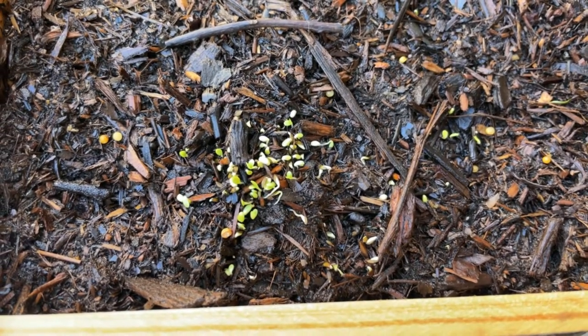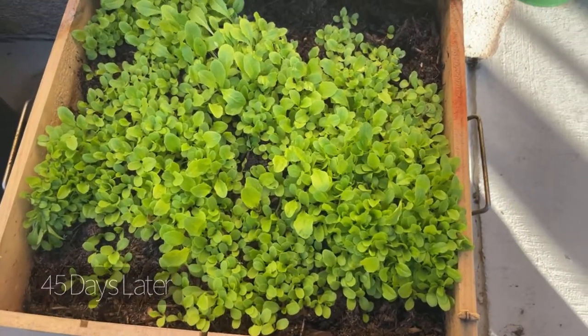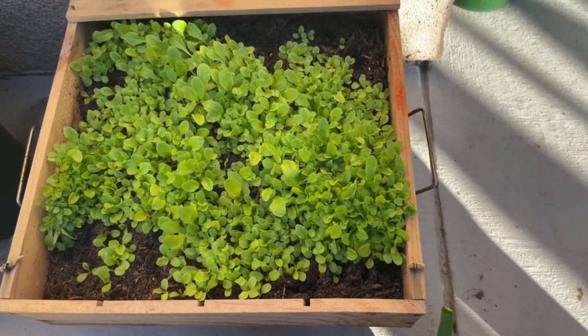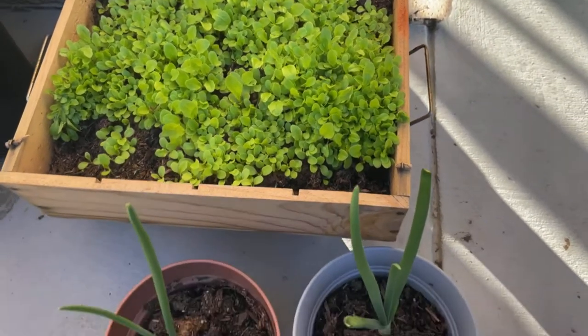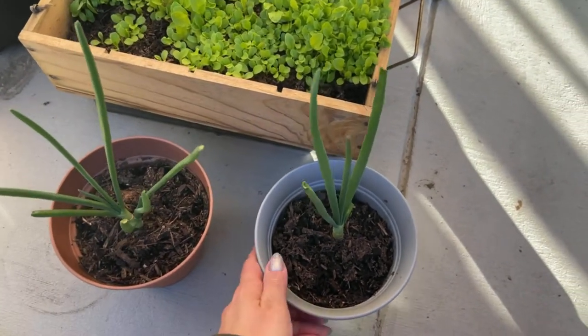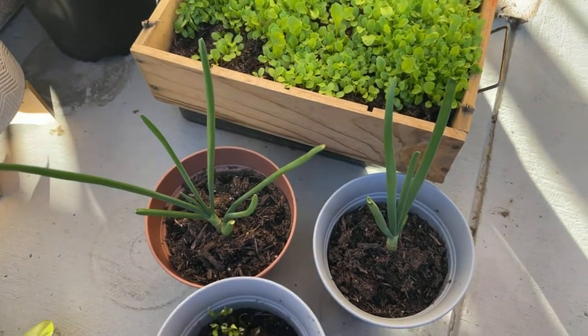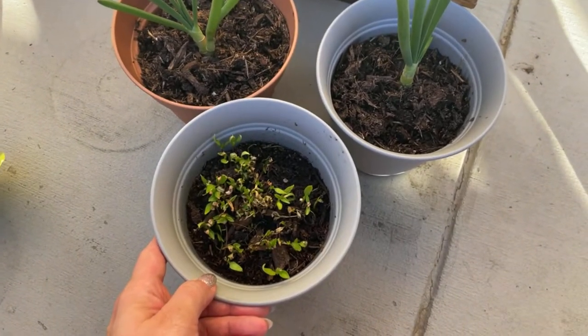Okay, week two. Okay, so we're gonna be checking up on our onions and our lettuce that we've been growing. We've made good progress. It's been about a month and a half. Okay, look at the progress with our lettuce. Looks like microgreens right now, which is awesome. And then these are our onions. Check these guys out. They're growing pretty well. And then some of our peppers that we've been growing.